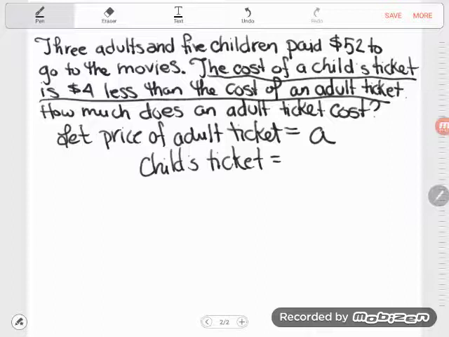Let's talk about the price of a child's ticket now. There is a phrase in our word problem that compares these two, adults tickets with children's tickets. The cost of a child's ticket is $4 less than the cost of an adult ticket. That means if I want to find out the price of a child's ticket, I have to start with the cost of an adult ticket and take away $4. The child's ticket costs $4 less than the adult ticket. Now be super careful. Order is important here. Notice it's not 4 minus A. You don't take $4 and take away the price of the adult ticket. It's A minus 4. You start with the adult cost and you take away $4 to get to the child's cost.